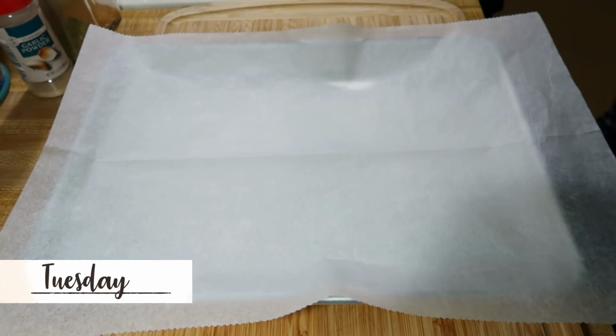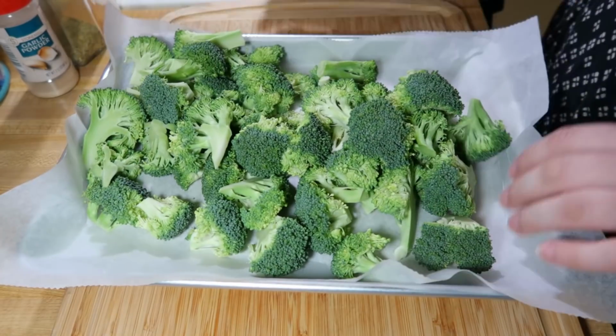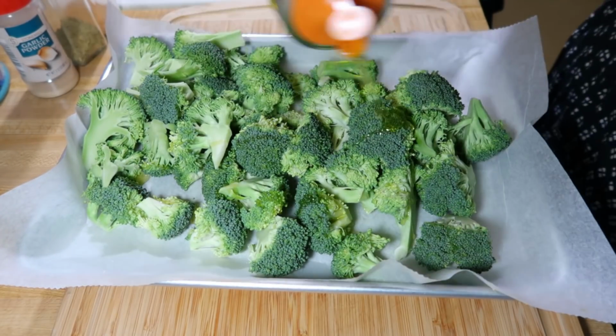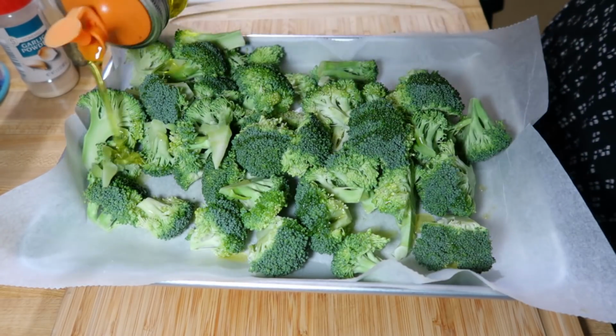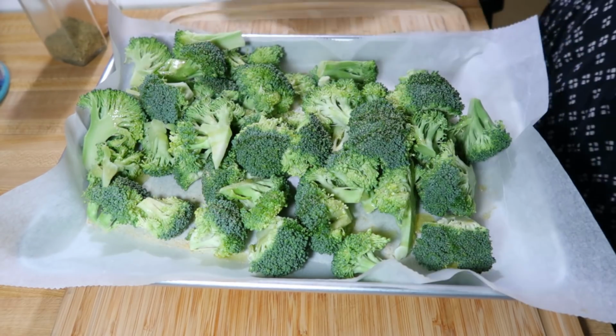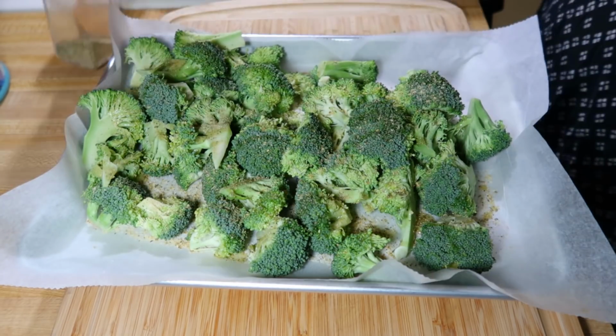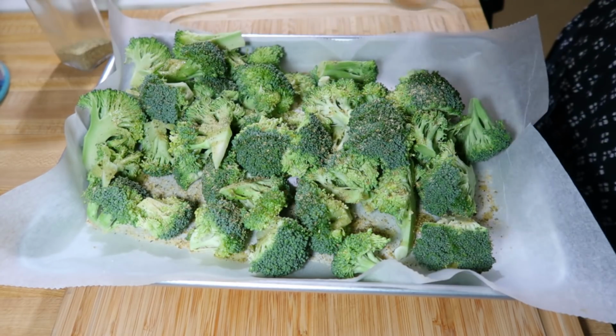Tuesday, I made some Parmesan crusted tilapia and some roasted broccoli. So I've got a sheet pan here lined with some parchment paper, and then I topped it with some broccoli. And then on my broccoli, I did some olive oil, some Badia Complete, some garlic powder, and a little bit of Tony's Creole seasoning. Then I just tossed that around to make sure everything was nice and coated.